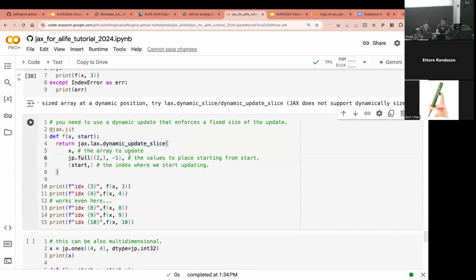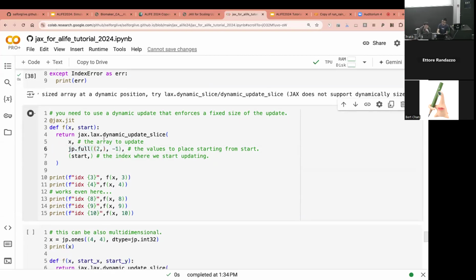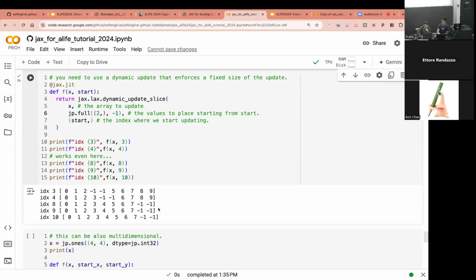And now it becomes clear that you are pretty much forced to have a fixed size, because here it tells you this is the array to update. This is the position. Note that this is a tuple of positions, because it tells you for each dimension what is the initial position. And this is the array. It literally tells you this is the fixed array of updates. So in this case, there are 2 updates of value -1. And note that weird stuff happens when you do not take care of where you're updating. If you are at position 8, everything is fine. Position 9, that's wrong. Position 10, that's wrong. This is your responsibility to make sure that you don't go out of index. Otherwise, the behavior is undefined.